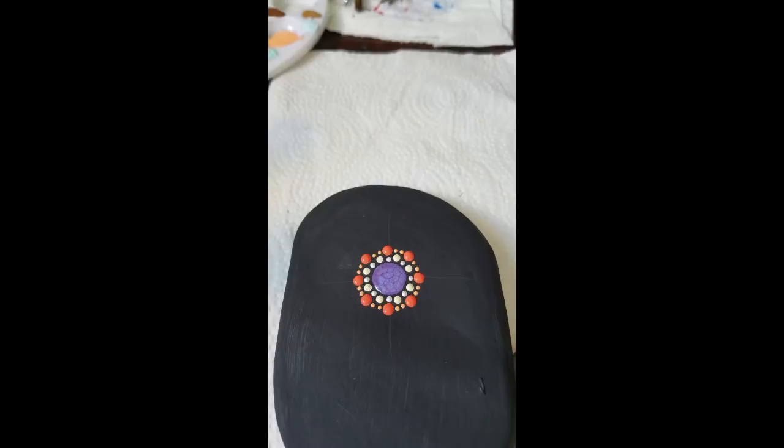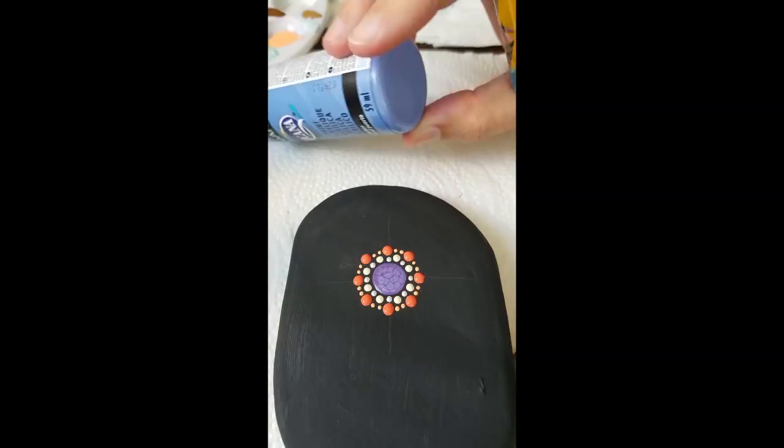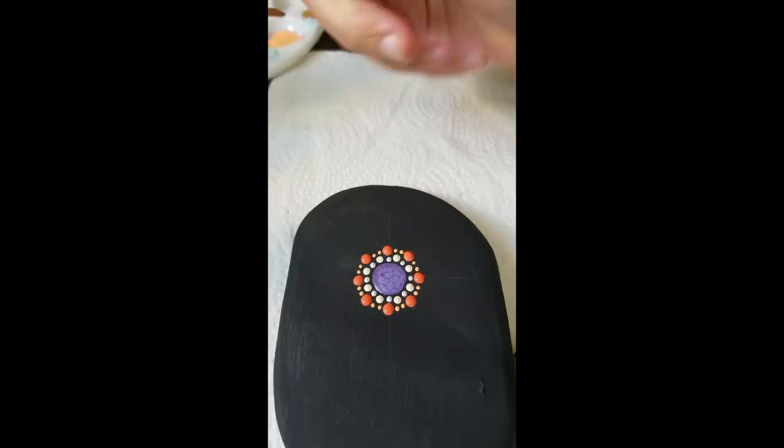So Decoart Americana also makes this really pretty Blue Harbor, which is kind of like a periwinkle, I guess is the color I'm looking for in my mind. Blue and purple together, it's just really, really pretty. So I'm going to do that for the next color and go bigger. It's going to go above the soft coral that we just painted. And I'm going to make it with the largest dotting tool that I have.